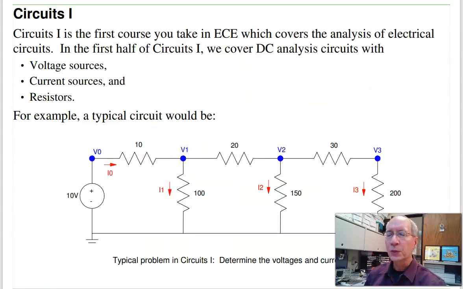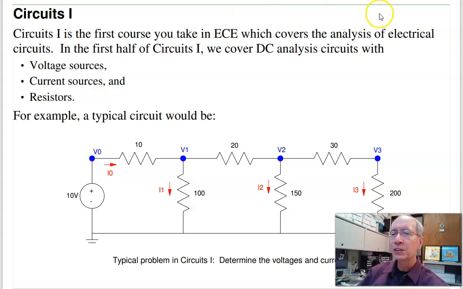When you get to Circuits 1, you'll be looking at problems like this. This is an electric circuit. I've got a voltage source, resistors, and I have unknown voltages, unknown currents. One of the problems you try to solve in the first part of Circuits 1 is how do you find these unknown voltages? How do you find these unknown currents? And the trick is like the old story of the fire extinguisher and trash can. If I can set up the problem as n equations and n unknowns, I can solve. So we'll be beating that technique to death.